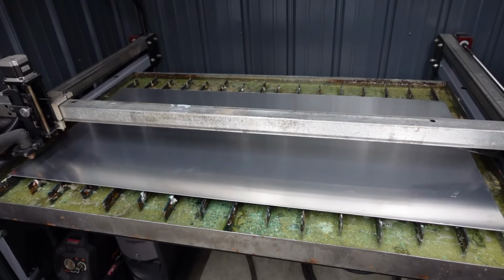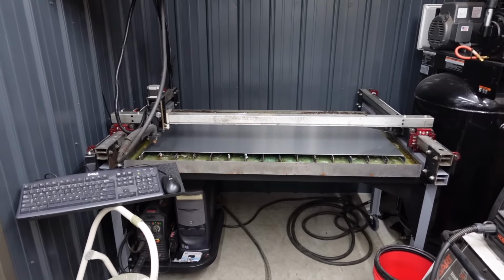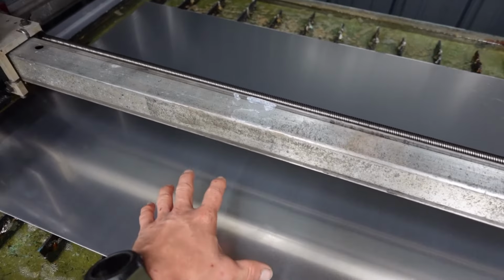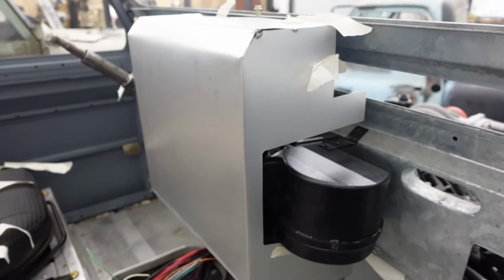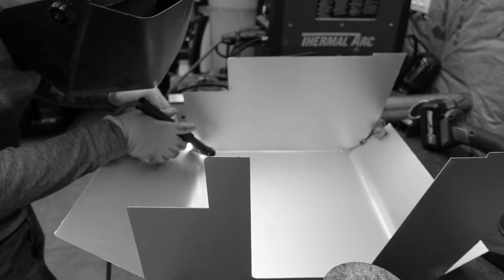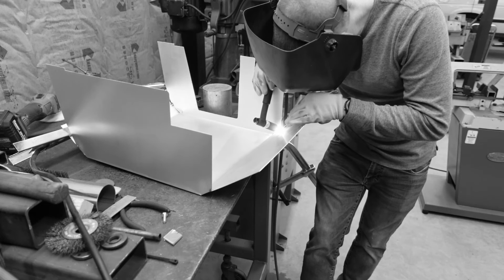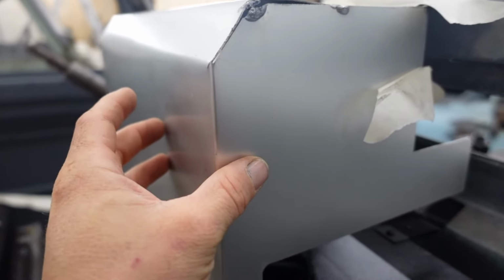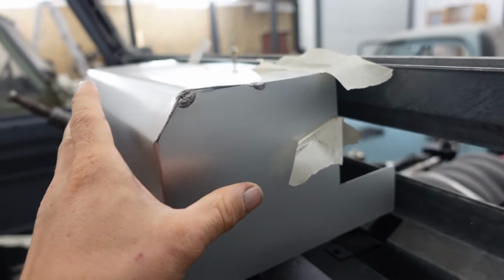but the good news is we have another sheet of aluminum, fresh stuff, loaded up on the little plasma, and we have some more sitting here. We're gonna get the center stack cut back out. If you remember last video, this didn't work out that great because unknowingly I grabbed a piece of anodized aluminum, and that just doesn't fly too well in the welding aspect.